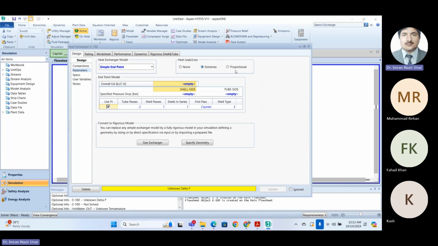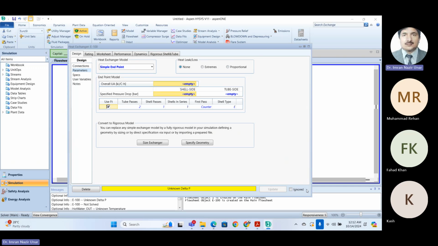We cannot set variables in this. When we click extreme, some formulations of Aspen Tech are already inserted on the back end. But by default, none is there, meaning no heat loss.